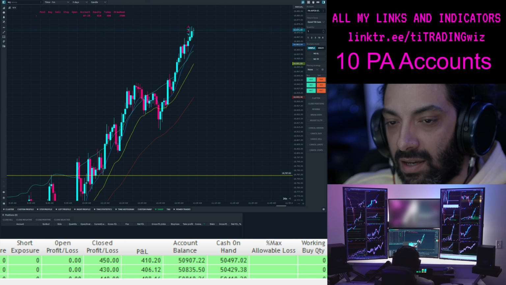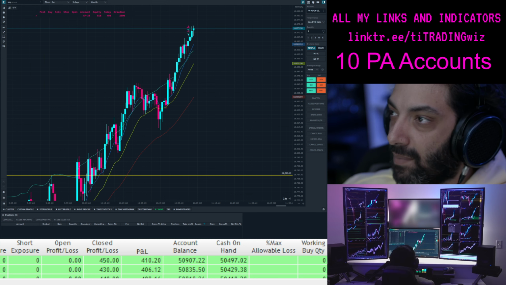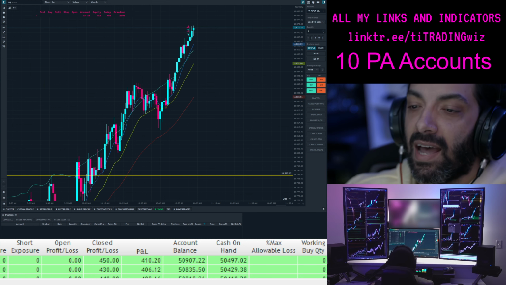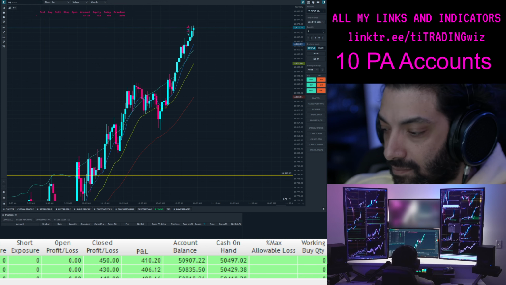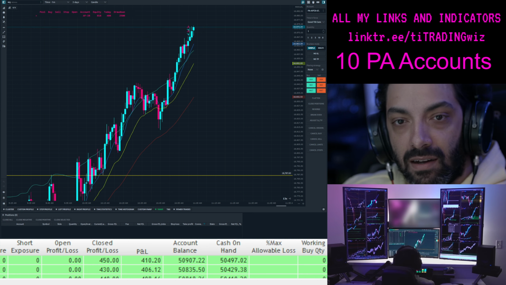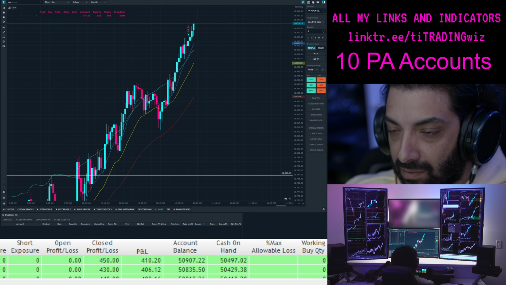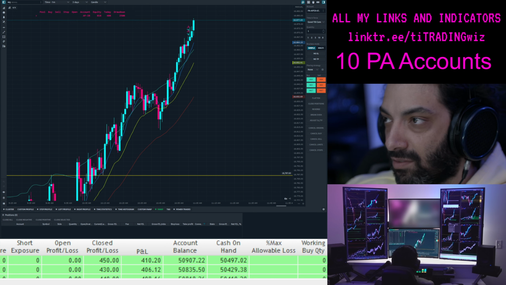But the reason why 6 is because I did blow up one account already. And I still have my Trade Evade accounts that I can't trade right now because I'm still waiting for payouts to be approved. Once payouts are approved, then I can go back to trading on those.